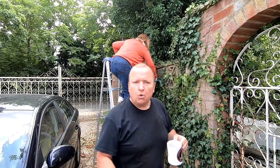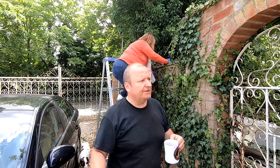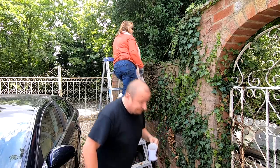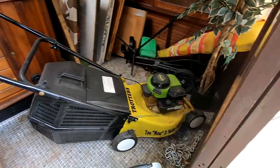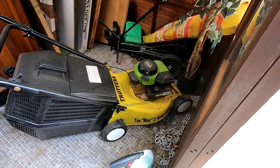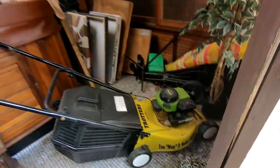I want to try and dig that Trotter's lawnmower out — it's in a bit of a state, as you know, because I haven't touched it for a couple of years. Here's me old Trotter lawnmower looking pretty sorry for itself. It was pristine when I put it in here, but we've had leaky roofs since that time, and obviously stuff's been lumbered on top of it.